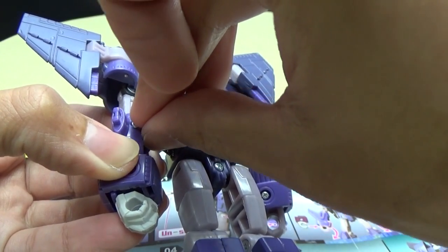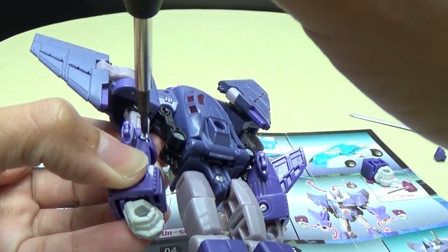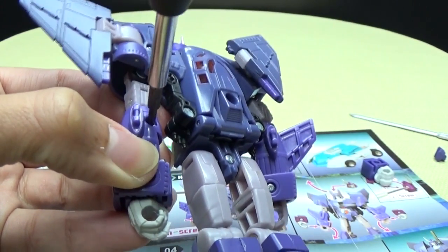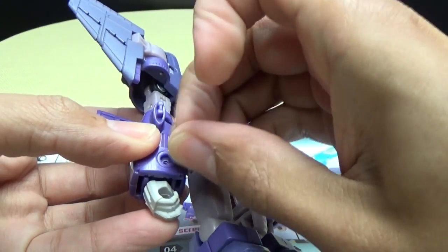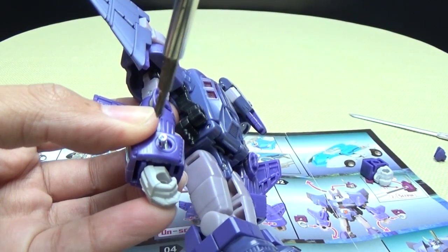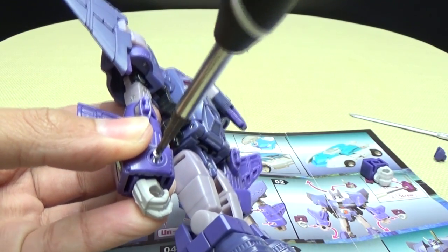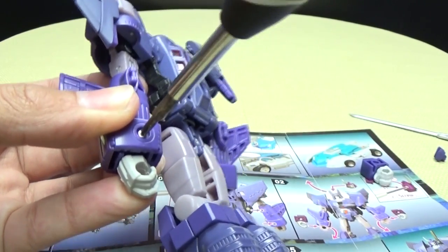These screws are so small. It's hard to get the grip on them. Come on. You can do it. There we go. There we go. You can do it. You can do it, little guy. Then we just put this one back in. Come on. There we go. You can do it. You can do it, Mr. Screwdriver. You can screw with the best of them.